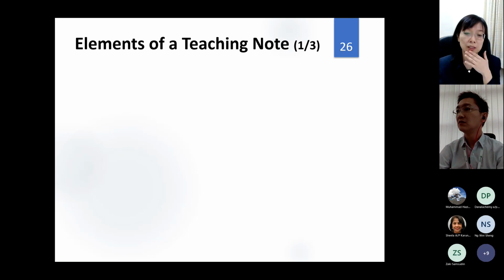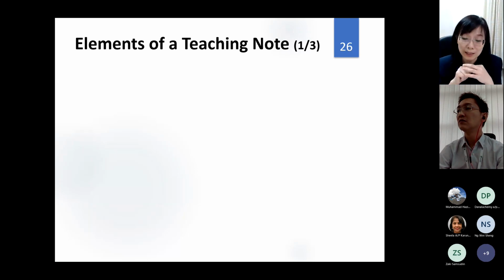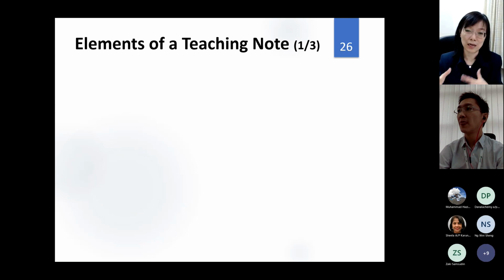Okay, and when you write your teaching note, sometimes it's good to start with some elements of the teaching note before you write the case, and this is what I do. Like I mentioned earlier, I think about the case questions or theories that I want to highlight in the teaching note, and then I work backwards. Let's say I want to highlight transformational leadership. So I will try to write all the elements of transformational leadership. Of course, you must not give it away, but you write it in such a way that characterizes transformational leadership in your case itself, so that when students or readers are asked this question, they should be able to pick up those elements from your case itself.